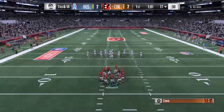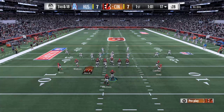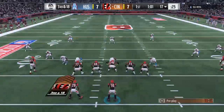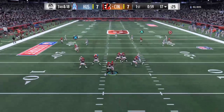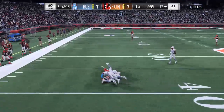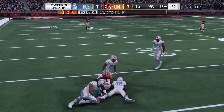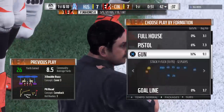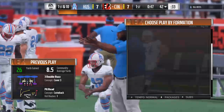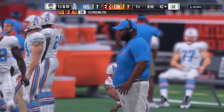And the offense looking to pick up the first down after the second down incompletion. All right, here we go. They go play action. Now Mahomes. Throw left side complete. It's Cannon. And he's got the first down yardage before he's brought down at the 42. A good pickup there, 26 yards.